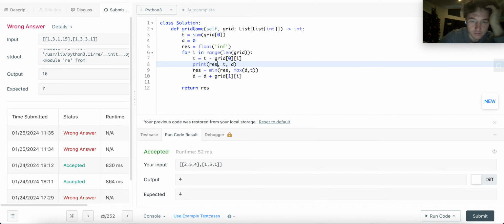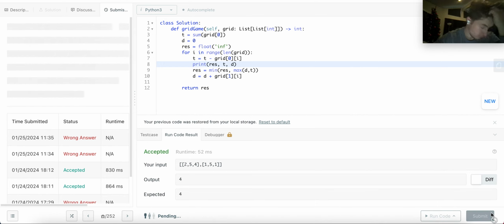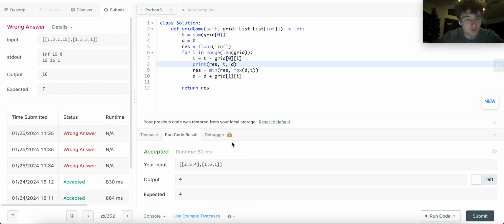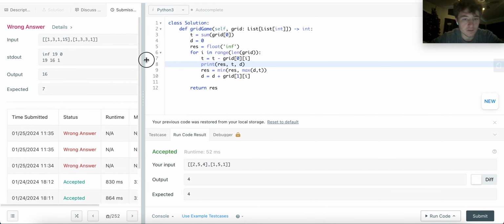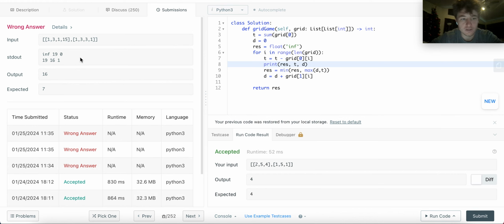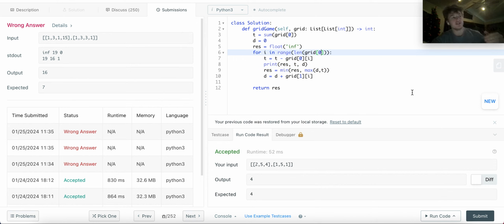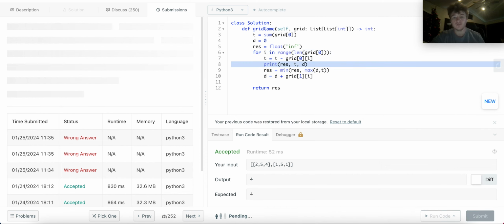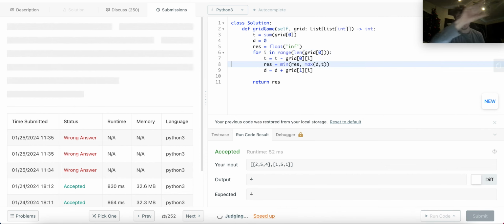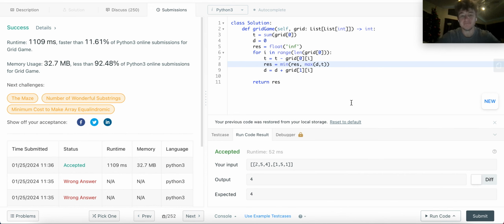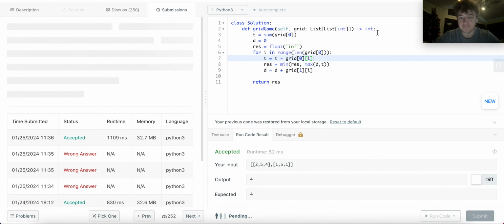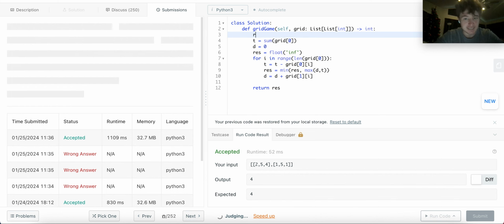Oh, res. Re's like a pattern matching library or something. It's been a while. So the second one would choose 19 in the first path. Oh, because length of grid 0. Oopsies. Right, because grid is just 2. Grid 0 is the actual width, right? That's the number of down points that I could go going right. How foolish of me. Okay, but that's a good lesson in debugging, right?